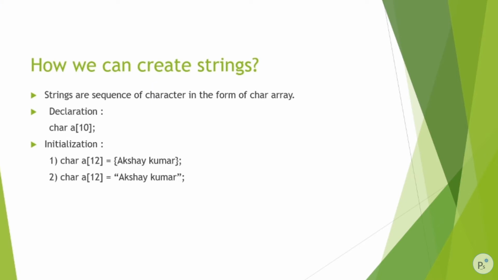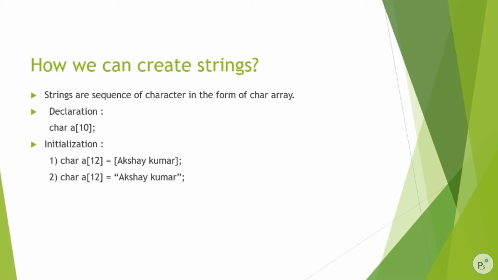So how can we create strings? Indeed, there is no data type like string in C. If you look at other languages like C++ or Java, they have a separate data type as a string, but in C we don't have such a data type. We have char as a data type, but the problem is that in char we are able to store only one character in a variable. So how can we hold a string in a variable?